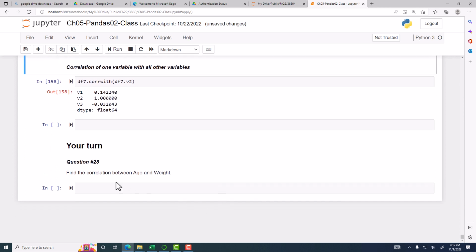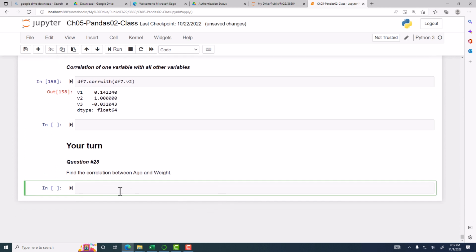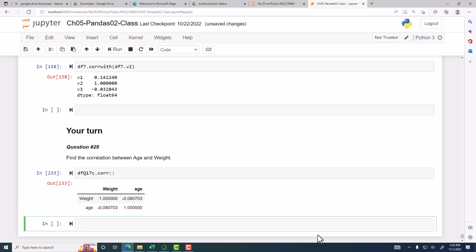Okay. So now we want to find the correlation between age and weight. So we have DF Q17C. Okay, those are the only two numeric variables, so you don't have to specify anything at all. Then it's going to give you this matrix.